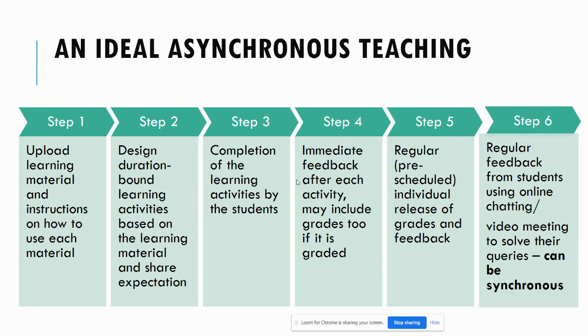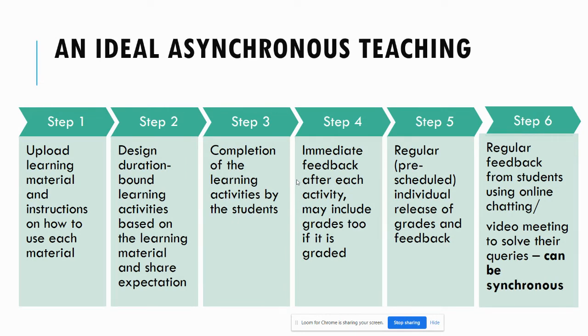Step 3 is the completion of the learning activities by the students. So now students have actually appeared for the quiz and they have received the grades or the immediate feedback, because in many quizzes you can actually write the answers in the LMS, and the moment students finish the quiz they can see the correct answers, and they can get immediate marks based on the online quiz. So immediate feedback is also given here, step 4.